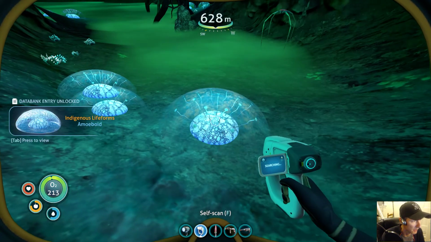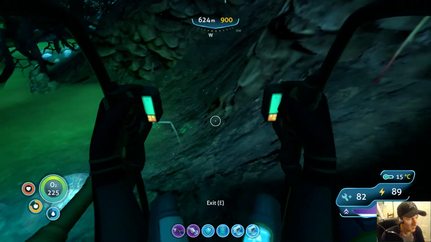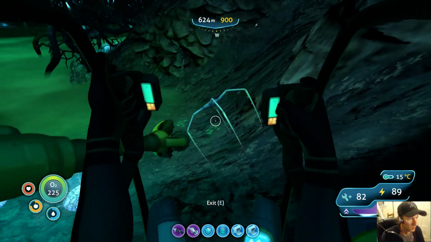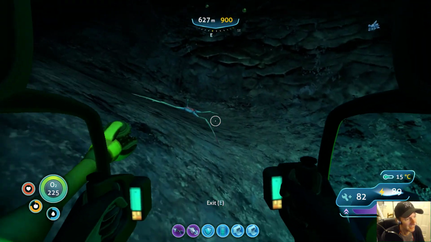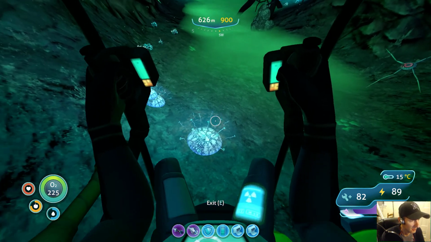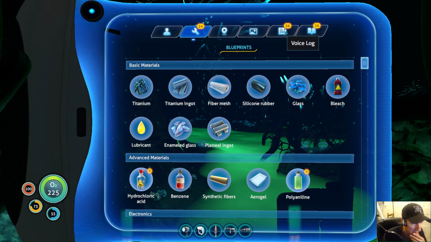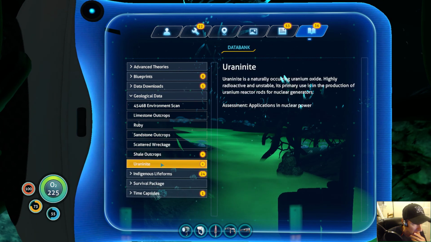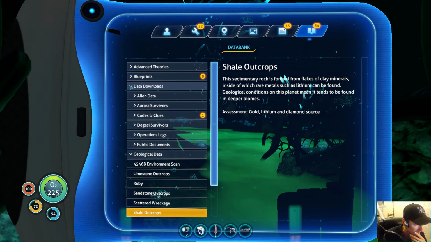Calm down. Oh god, there's big crabs. Get away. You too. Excellent. Alright, still good on power. What was that biome? I want to read about that. Geological data, uranium, no. No blueprints, data downloads, no.